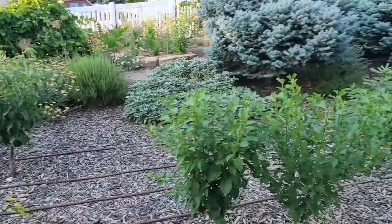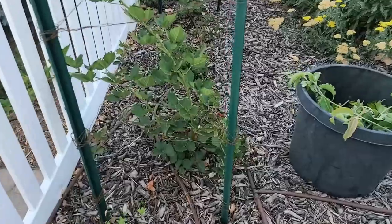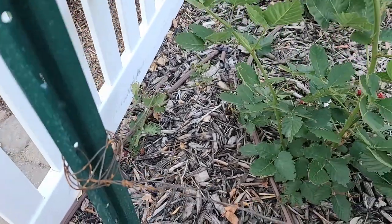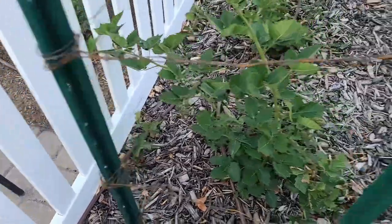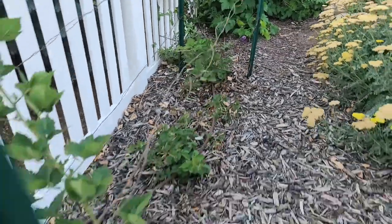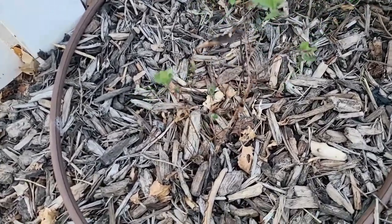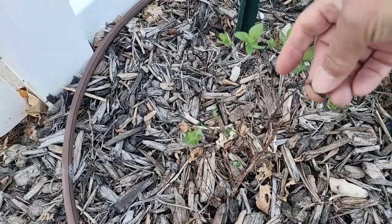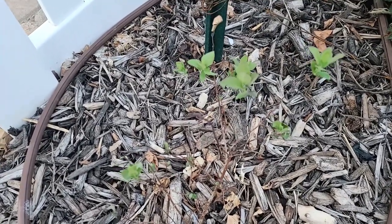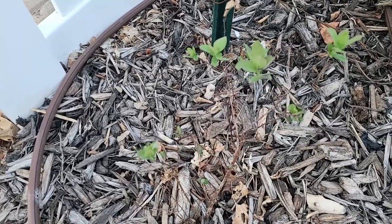We covered the pear and we covered the pluots. We do have some ripe blackberries — I've tasted them, but these have gone bad; they're kind of watery. These are Triple Crown, and I'm hoping next year's berries will be better, but they are growing in and looking beautiful. This little honey berry that looked like it was dying back has started in with new growth. I got this from Honey Berry USA and they pointed out it would go through a summer dormancy and look like it was going to die, then by fall would start to leaf out again — and they were correct.